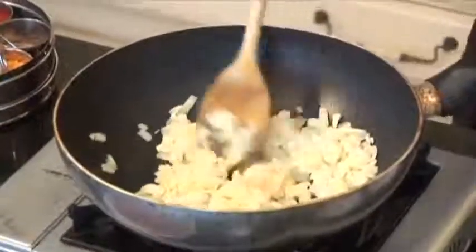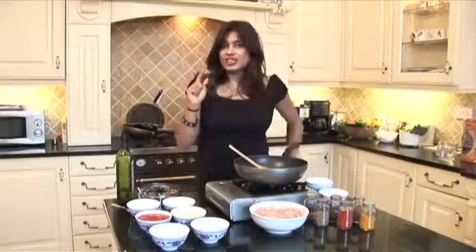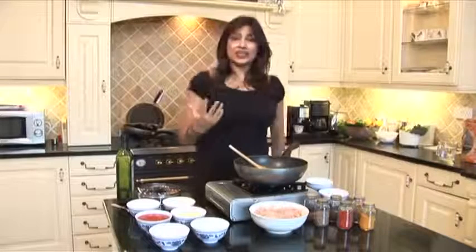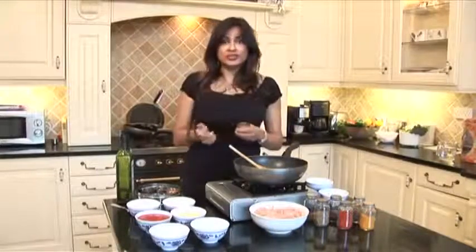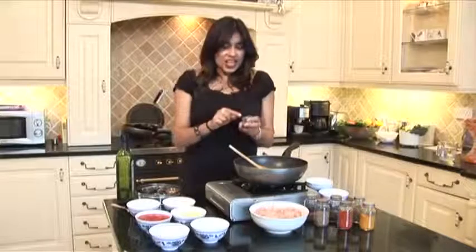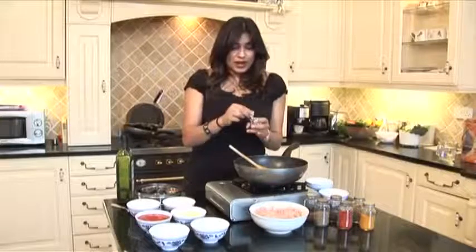Now, just while we're waiting for the onions to begin to turn brown, I'm going to tell you about the spice that we're going to be using today. Remember, I taught you about the trinity of spices, 3 spices going into curries, and a head note spice, which is the main flavouring for any particular dish. Our head note today is going to be garam masala, an amazing spice. It's a collection of dry, woody, perfumed spices that have been ground together.